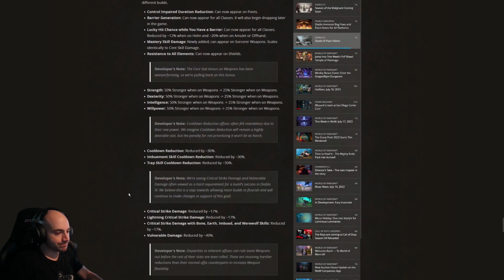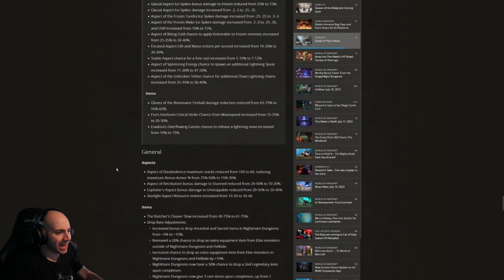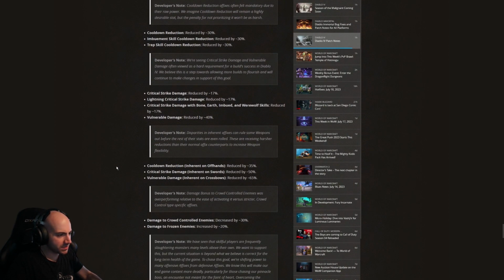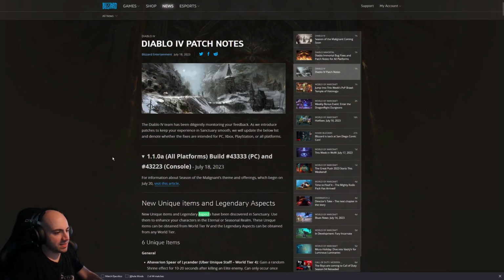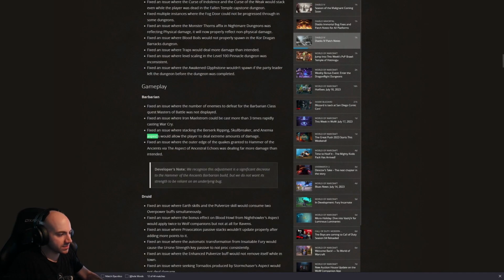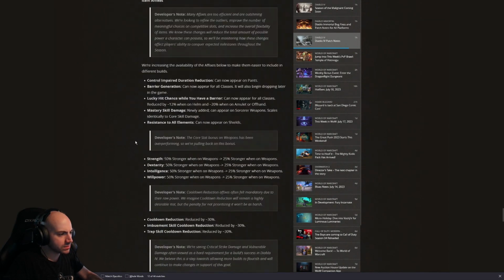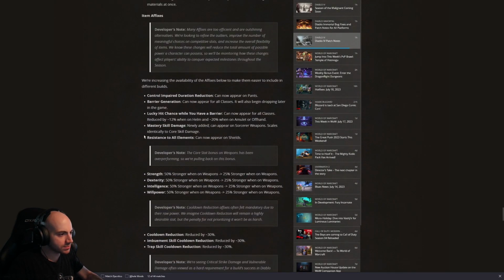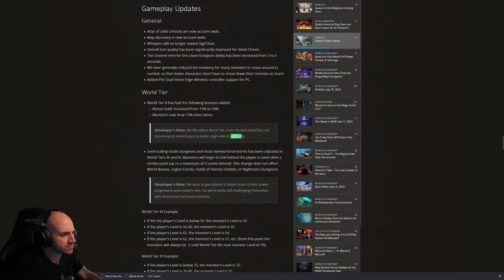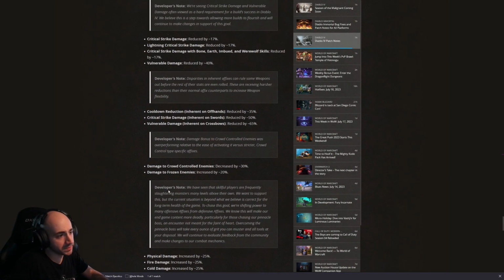And I love how they said stuff like affixes, not affixes, I'm sorry, aspects were hard to get. So they're making it easier to get some of them. I don't even know where they said that. But they said that and then didn't say anything about that. Let's see, we'll highlight all. Let's just go take a quick look here. Okay, I don't actually see the word aspect here. Maybe I misread that. Well, it is what it is.